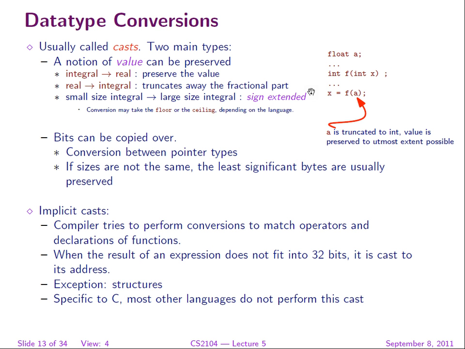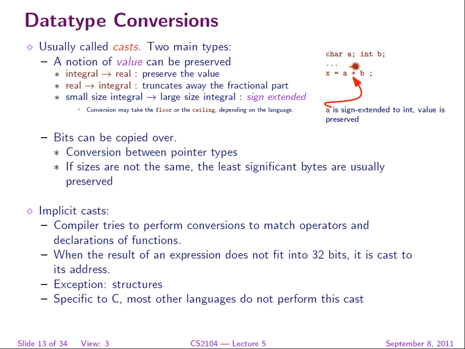Scripting languages are much worse. There are a lot more implicit conversions going on there, and a lot more overloading. You can say here that plus is overloaded, because it can operate between any two numeric types. But if you go to Java, it also operates between strings. And if you go to Python, it also operates between lists, concatenating lists. And it might automatically convert. If you have a list plus a number, it might automatically convert the number into a list, which is not necessarily what you might be intending. So it's a matter of taste. Some people like it, some people don't. Usually if you write large software, you would prefer to be reminded of the type of your data all the time.